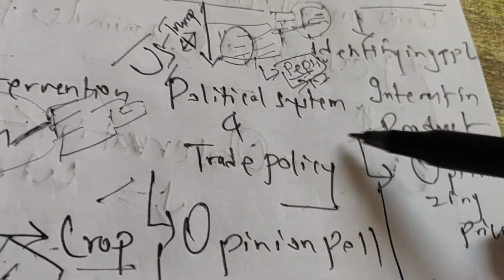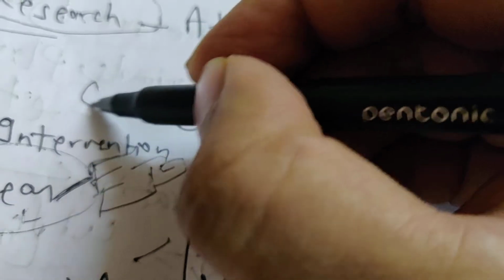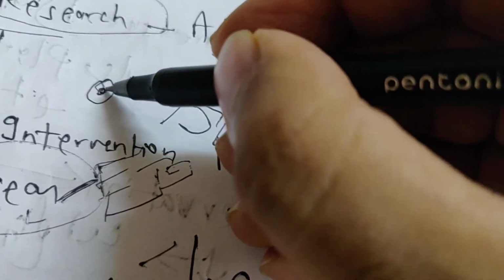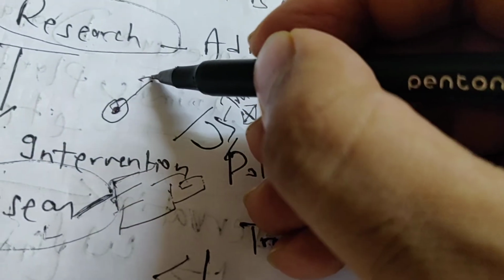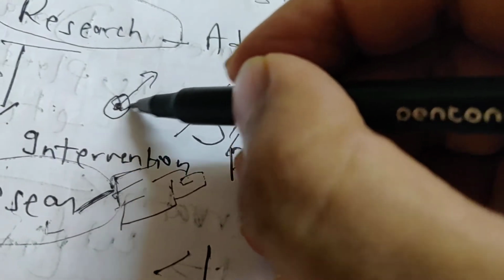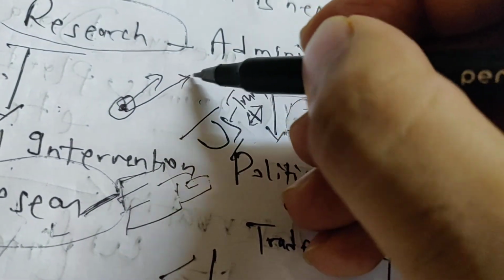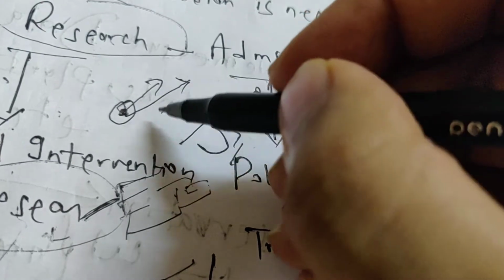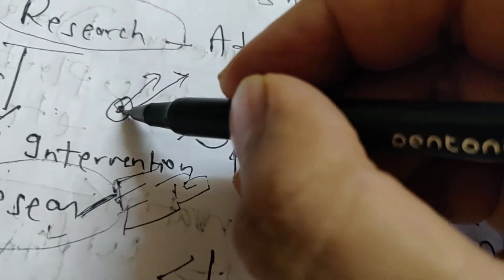So if you know that people are liking one of your products, and they are ready to pay even if you increase the price, then you can optimize the price. You can take the price to a particular level where customers are happy and you are also happy. So you are giving an accurate price.